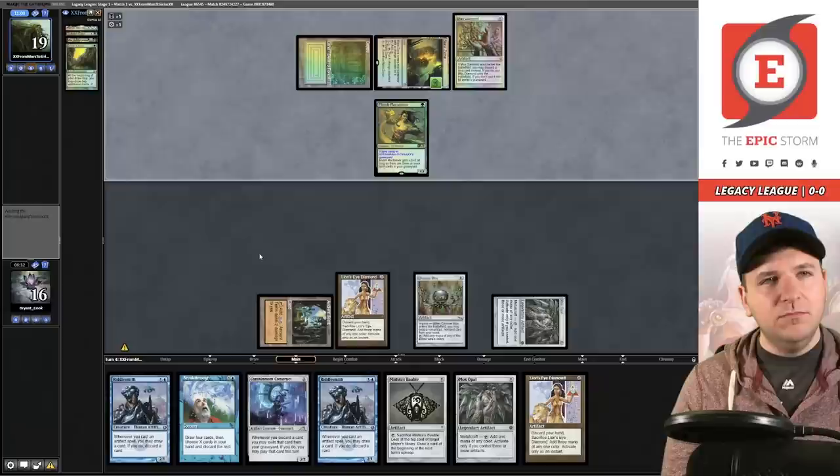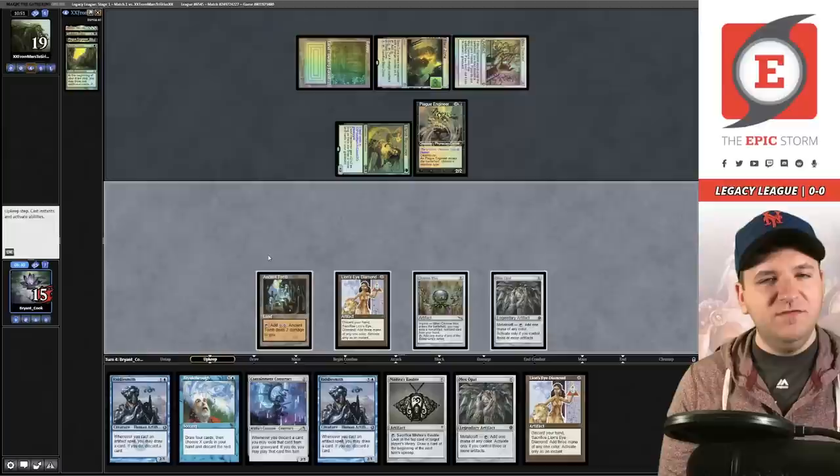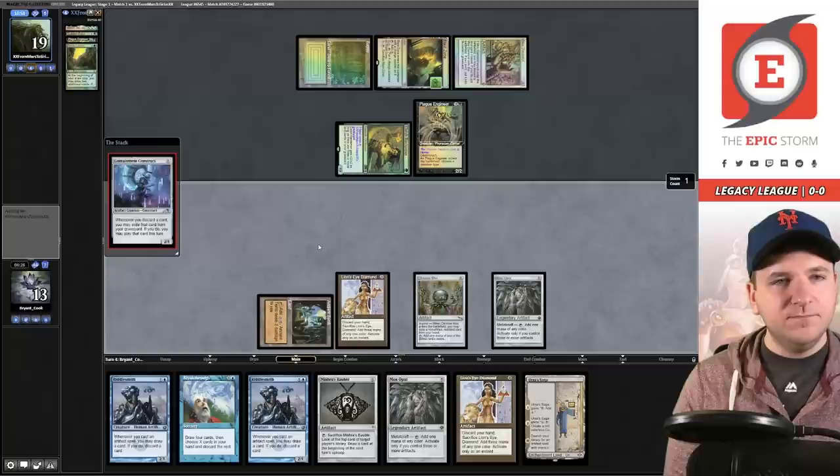Three mana, Plague Engineer. Okay. Do they name human or do they name construct? They named human, so Riddlesmith is shut off. We're at 6 minutes. It's our time to shine. 13. Tap this for a blue.